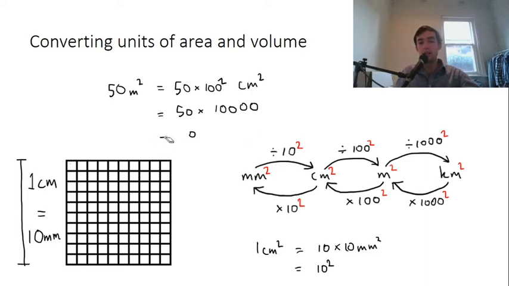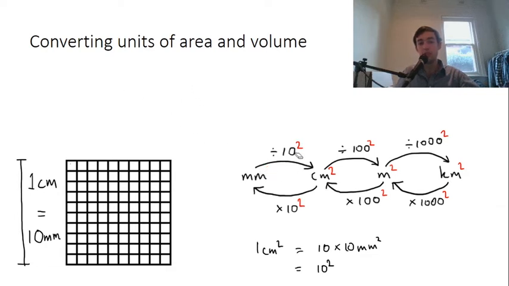Okay, let's now do volume instead of area. And so I have to get rid of all these 2's. I wonder if you can guess what we're writing instead of 2's. So let's use another color. We have to write 3's for the units, and also we have to write 3's for the numbers we're timesing and dividing by.